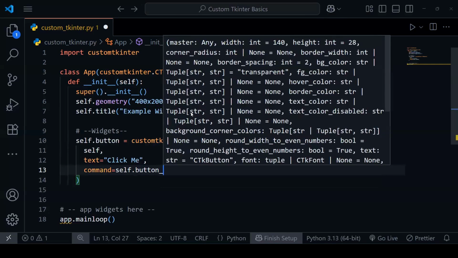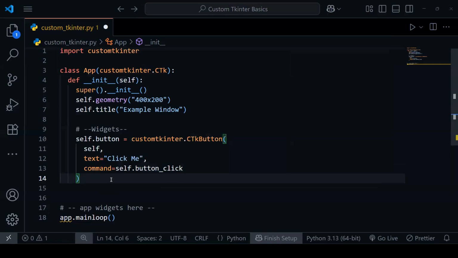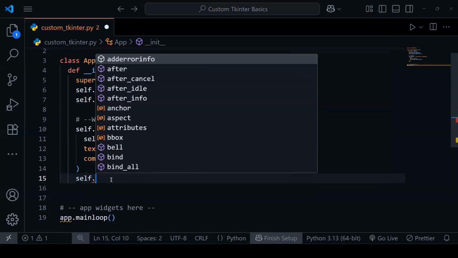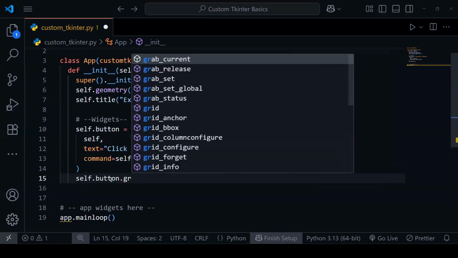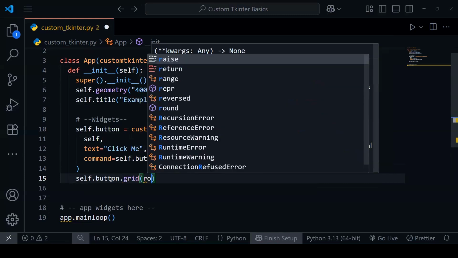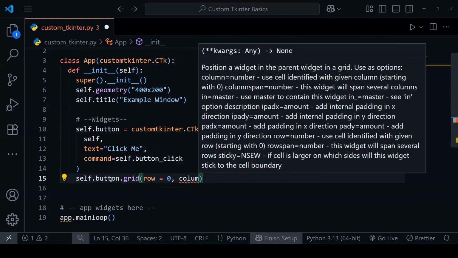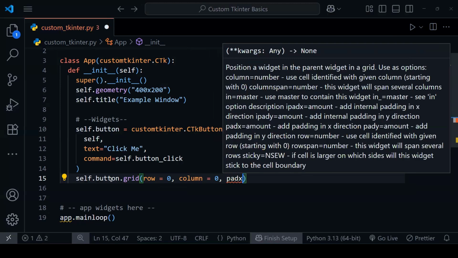So we have to create this button_click. And now we have to place it, and I'm using grid here: self.button.grid with row equal to 0, column equal to 0, and just give padx 20, pady 10.